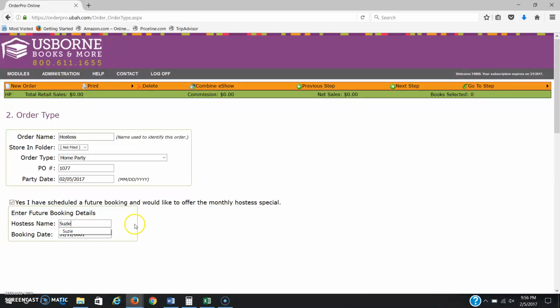So we have Susie hosting, and we'll change this to about a month from now. And then that unlocks some extra rewards for your hostess since one of the guests decided to book a party. So once you have all of that filled in, that's accurate and ready to go, click Next Step.